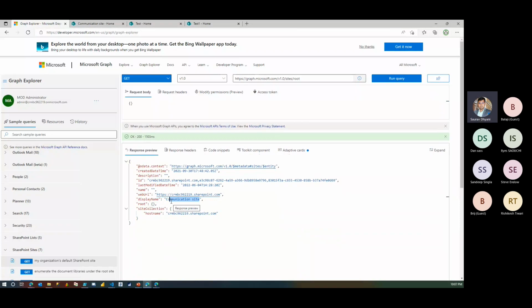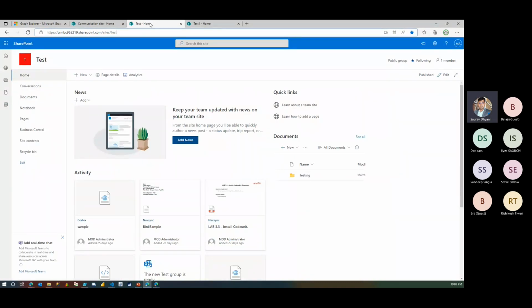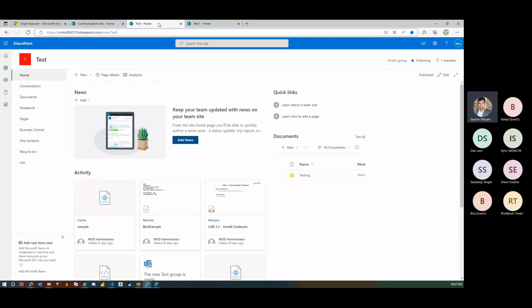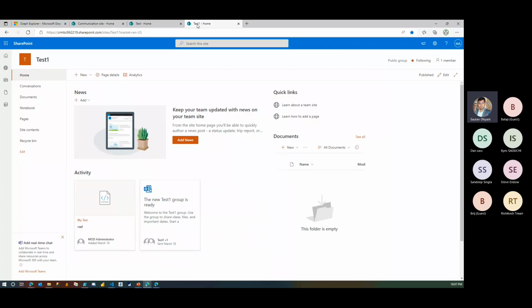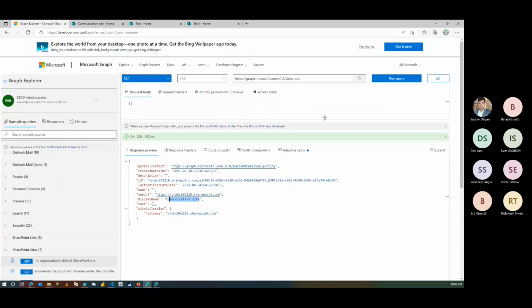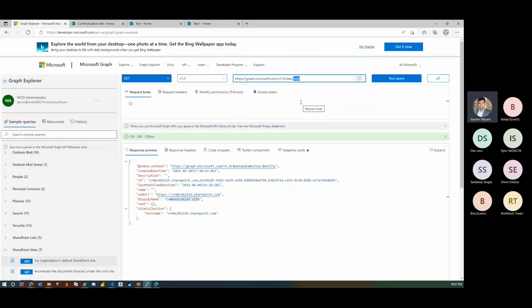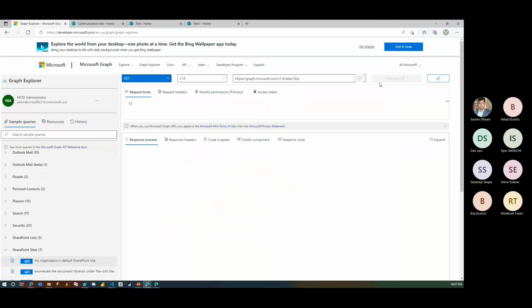But when I'm trying to integrate with Business Central going forward, my customer may have created a different site like any of these and would like to read or write data from that particular site rather than using the default site, which is a possibility. If that's the case, then let's try to understand how we can get a particular site. So if I have to fetch a site here, this is pointing to the root website. Can I change it to test and see, can I access this? Because I'll need this URL before I move forward in my coding in Business Central.